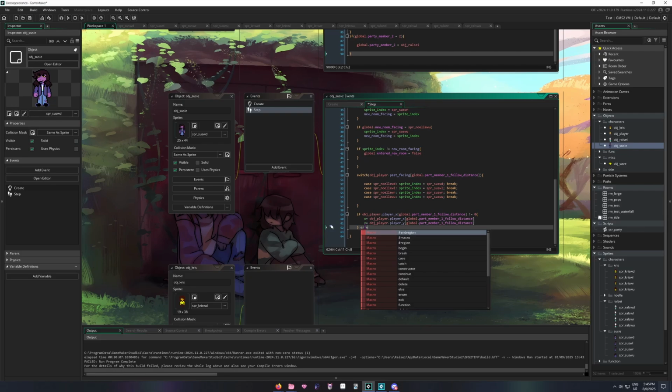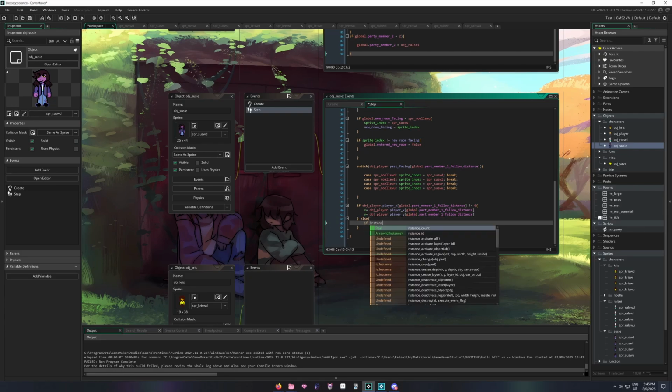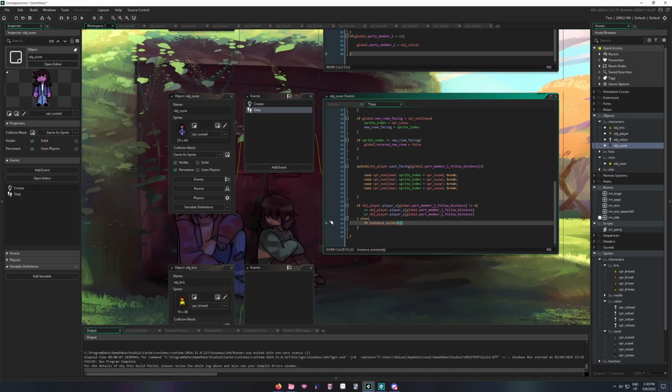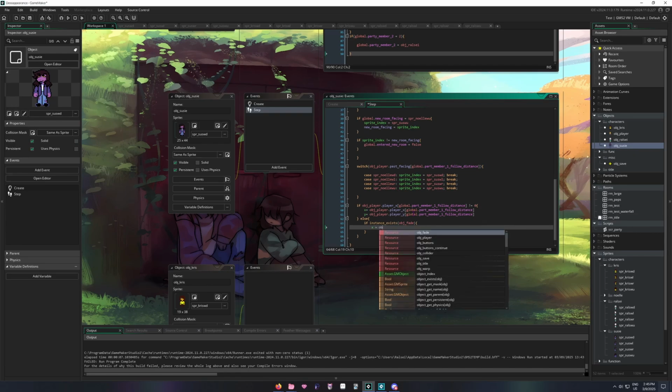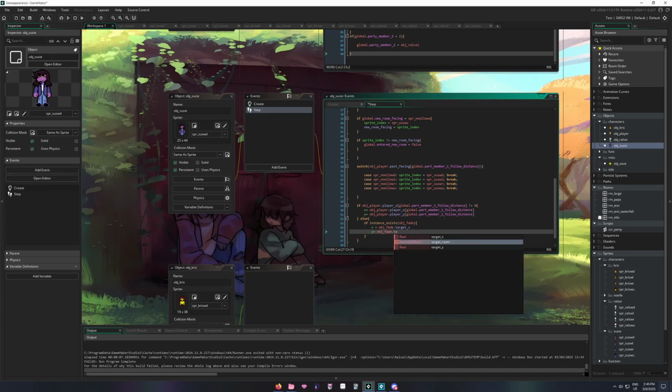Then else if instance underscore exists, and then object fade, x equals object fade dot target x, and y equals object fade dot target y.